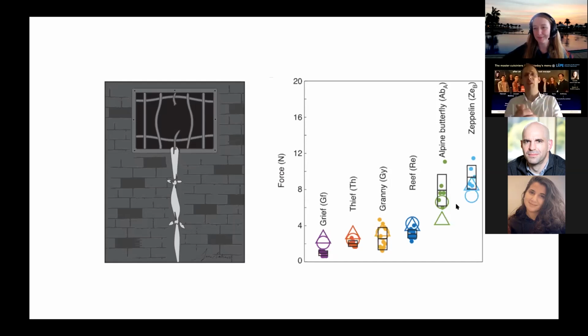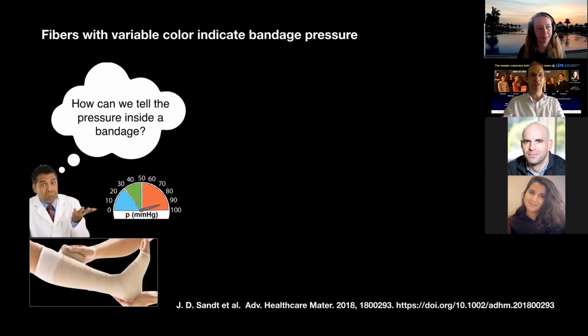And that could potentially be useful for sailing to get the right knots done, but also for surgery. We have a bit of interest now of people that look at the closure of wounds with sutures and what knots could do there in this context. Now, there's one other point about these fibers that I'm really excited about, and this is that you can also use them to do something useful in the medical context, not only the surgeon knots. What became pretty evident after discussing with doctors at Brigham and Women's and in other contexts is that measuring pressure in many medical contexts is not that easy.